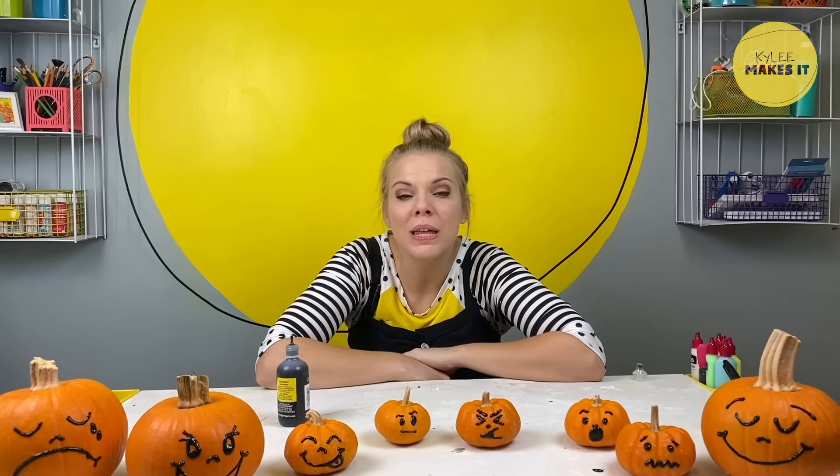All these pumpkins have faces made out of lines that show us different feelings. These are only eight different feelings, but there are so many different ways to feel. It's important to think about how we feel so that we can tell other people — and also so that we know. For example, maybe when we think about how we feel, we find out that we're actually really mad about something. If we know that, we can take a minute and calm down a little bit. All the feelings fit. All the feelings make sense. And it's good to know how you feel and how other people feel so that you can be a good friend to them.